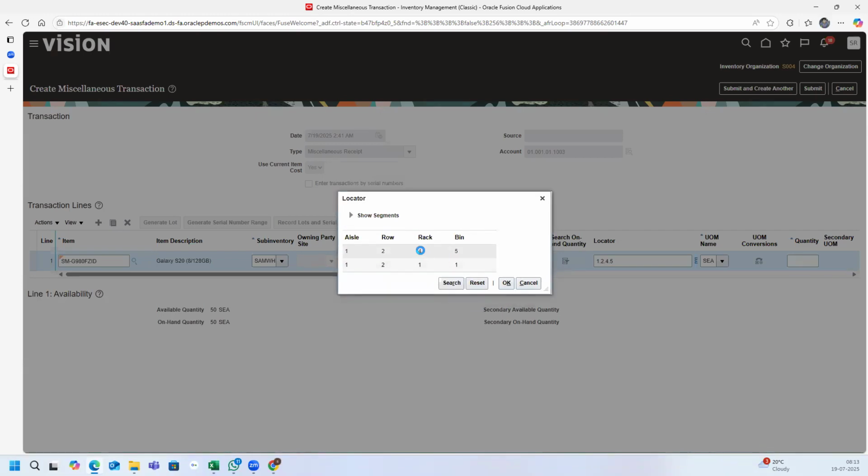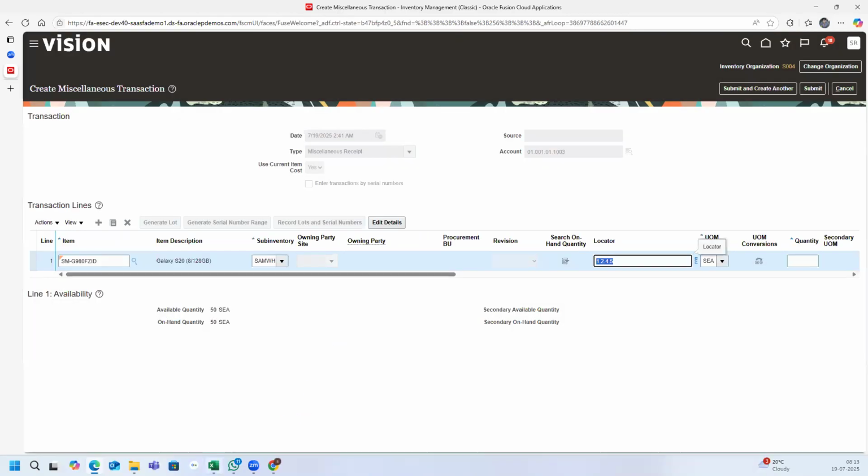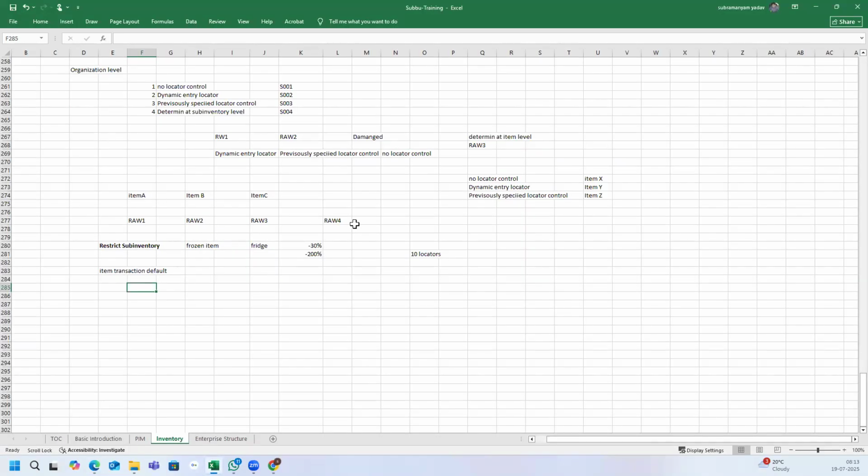So we can do the same in the restriction, right? Instead of doing the default. Looks similar, but restriction is one thing, Ram. Restriction, you are restricting not to show other sub-inventories. Item transaction, you're defaulting. You are making your data entry less. And you also always route to the right sub-inventory to avoid mistakes. That is the purpose. Two separate functionalities. Restriction is a separate functionality. Transaction is a separate functionality.